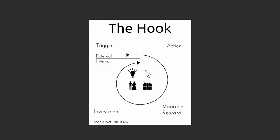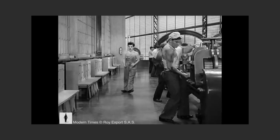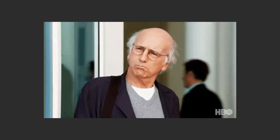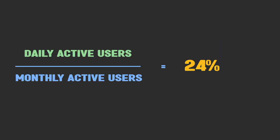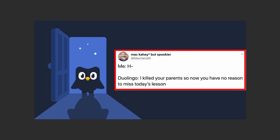The main idea behind Nir Eyal's model is that reliance on external triggers, like push notifications, is temporary — since once you've gone through the loop enough times, you'll develop internal triggers. In other words, you'll be hooked to go into the app. Duolingo is the poster child of this model and they're doing a phenomenal job at utilizing notifications and gamification techniques. And yet, most of Duolingo's users aren't hooked. Out of 42 million monthly active users, only about 10 million are daily active users, giving Duolingo a DAU/MAU ratio of about 24%. Building a consumer app with 24% DAU/MAU is pretty good, but it does show the limitation of the Hook model. Making users go to your app on a daily basis is incredibly hard, even when you're doing all the right things.